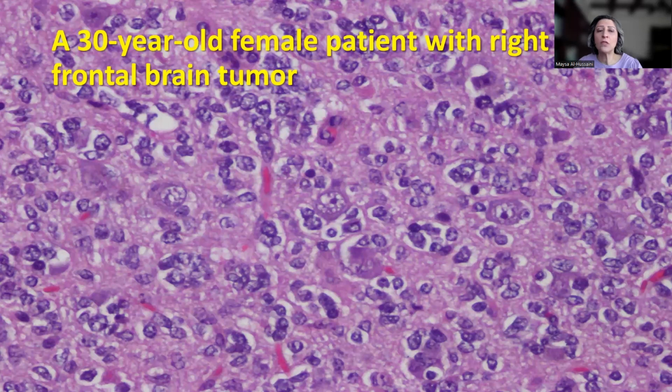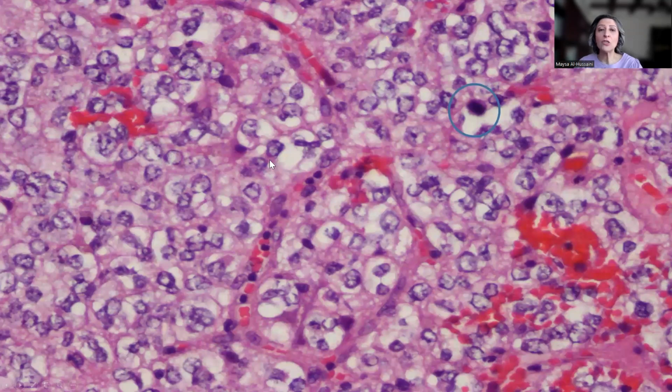This is a case of a 30-year-old female patient who presented with a right frontal brain tumor. And as you can see, these are the neurons, and there is infiltration of the cortex, of course, because of the presence of the neurons, by a tumor with tendency at satellitosis. The tumor cells are surrounded by the malignant cells. Those show some clearing around the cytoplasm. Other areas showed more or less monotonous proliferation.